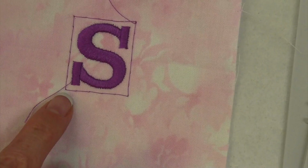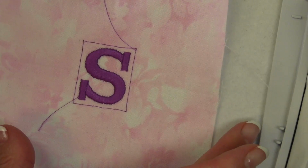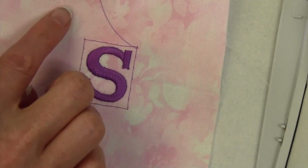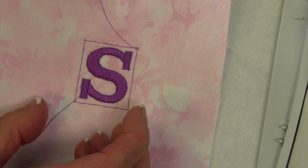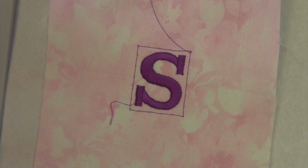And you can use this fix function to secure your fabric to your stabilizer, even if it is completely hooped up. It's not a bad way to kind of make sure things don't shrink in. So if you get in the habit of pushing the fix button before you start embroidering, I think you'll see the results you're looking for.